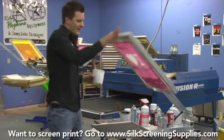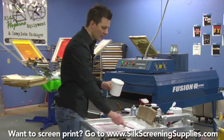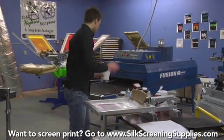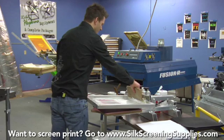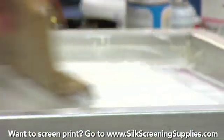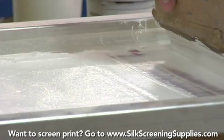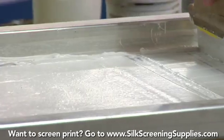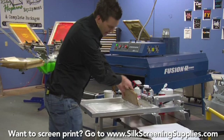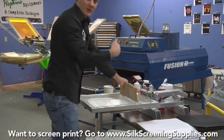We'll use the goop scoop and ink knife to load a little more ink into the screen. This is the Rionet white ink — it's very creamy but has great opacity. Most kits come with this ink. We load the design up, and you can already tell how much thicker this white ink is compared to the black ink. Because you're printing such thick ink, you really need to focus on squeegee angle and pressure. Don't smash the ink into the shirt — you want to shear the ink through the stencil thickness and through the ink well onto the garment. We'll use about an 80–85 degree angle, sometimes a little lower or higher depending on ink thickness and how much ink you want to lay on the garment.